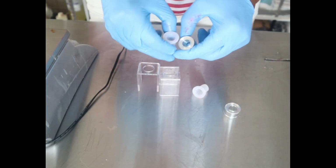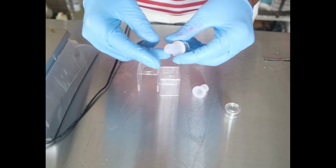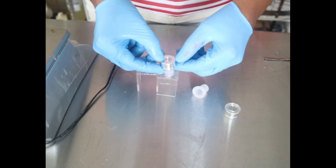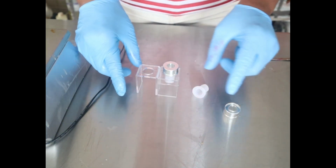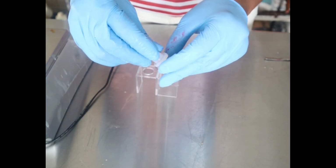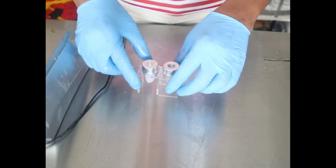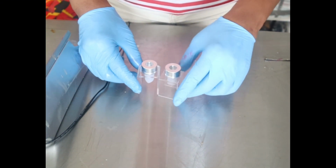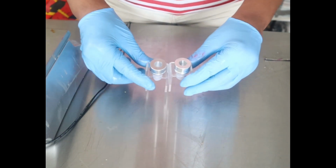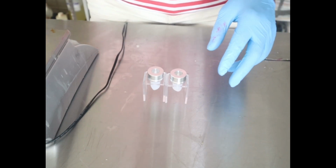All right, next thing you want to do is pair these two pieces up, the silicone and the metal part, and then put it upside down inside of the little holder, okay? So do the same thing with both of them. Basically what you're doing is sealing it so you won't have anything spilling when you go to pour your lipstick, okay? Now we're going to go ahead and pour our lipstick into the molds.